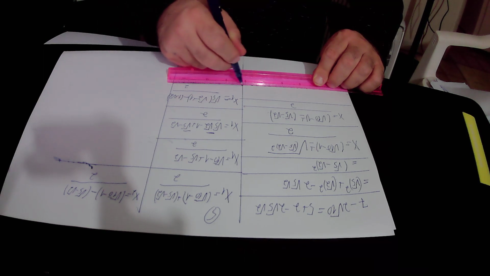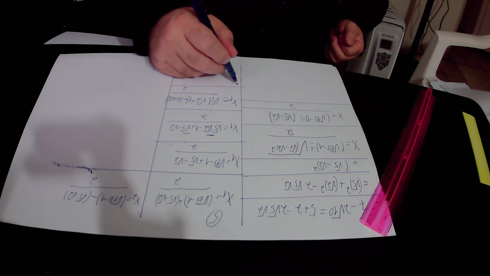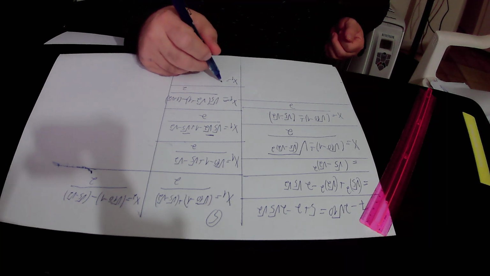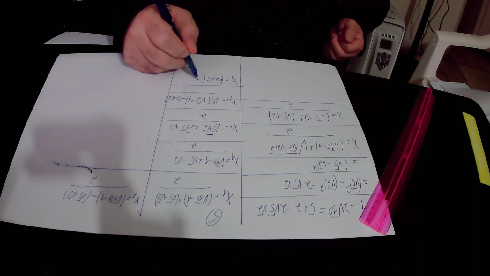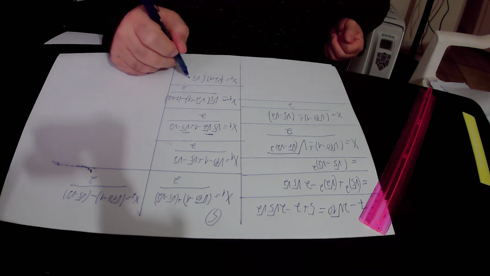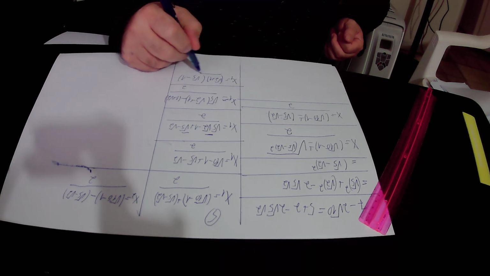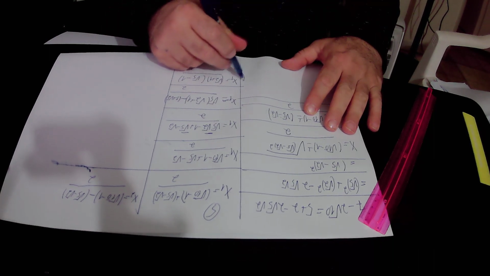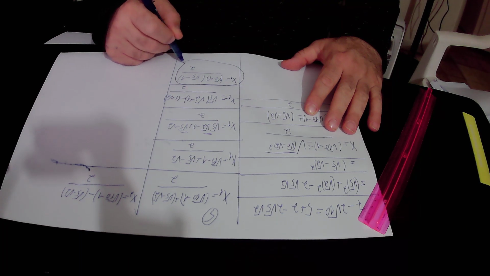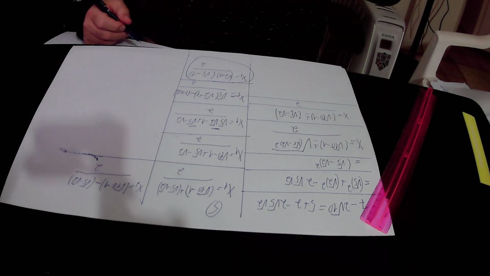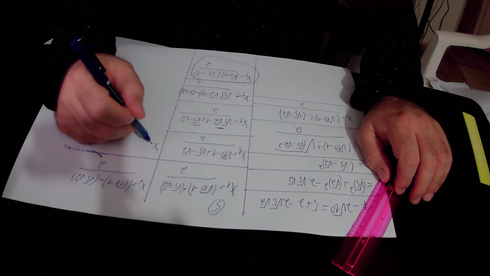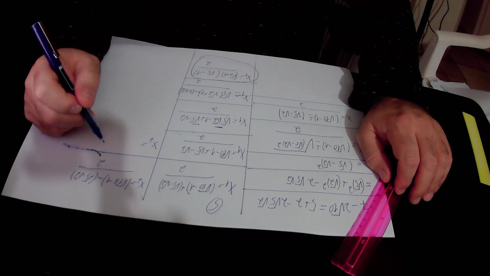So here we will take square root of 2 plus 1 as a common factor, and we will get that x1 equals square root of 2 plus 1 is a common factor. And inside the brackets we will have square root of 5 minus 1, all divided by 2. So actually we found out that x1 equals square root of 2 plus 1 times square root of 5 minus 1 over 2.